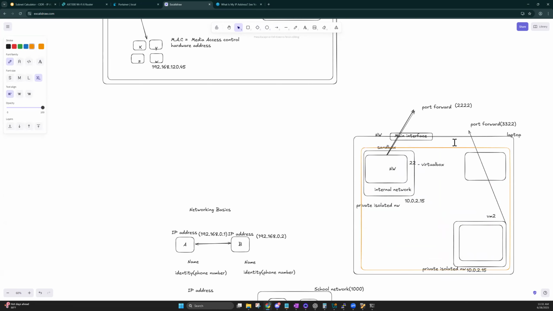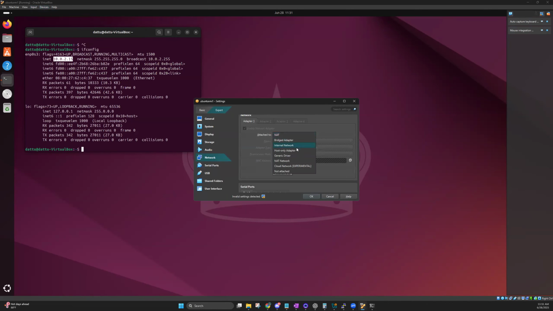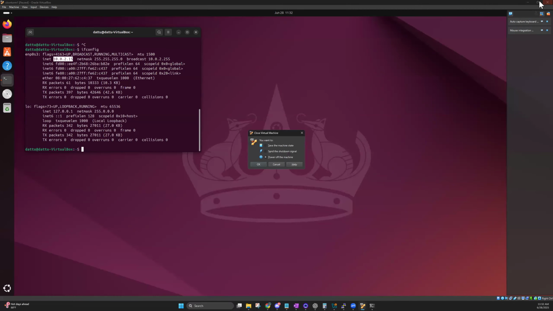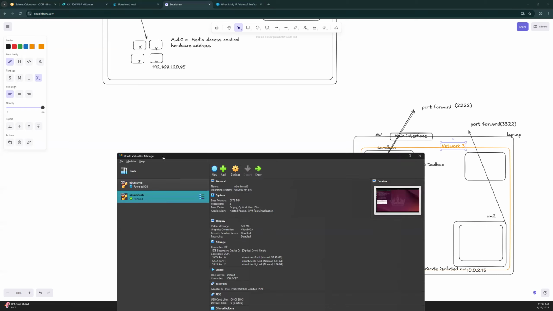Let's call it network 3. How do I do that? I'll leave this one as it is. I'll shut down the VM and go to the settings.